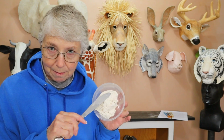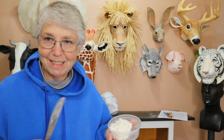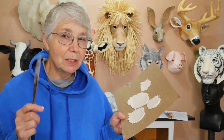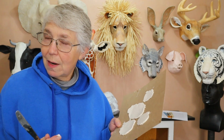This is going to be a lump in the morning when I get up. It's just not going to stay usable the way it would if we were using the pre-mixed drywall joint compound. But we have discovered that it is usable for at least an hour. I'm going to come back in about an hour from now just to make one last check to see maybe if it lasts for 2 hours. That would be enough to make it worthwhile mixing up a small batch.